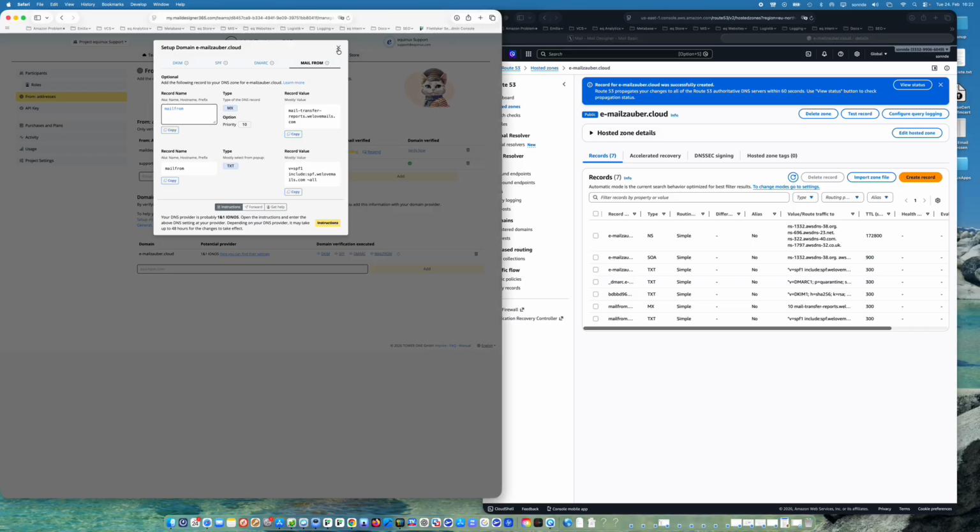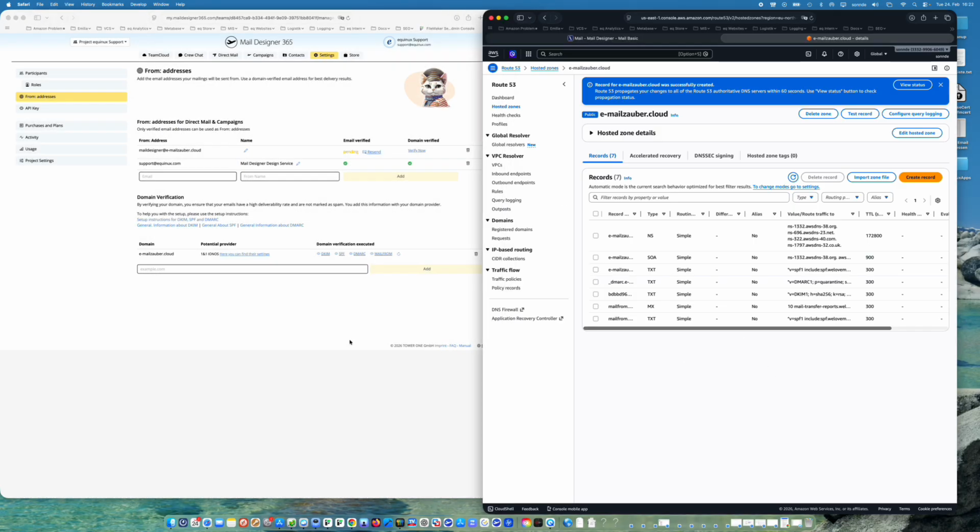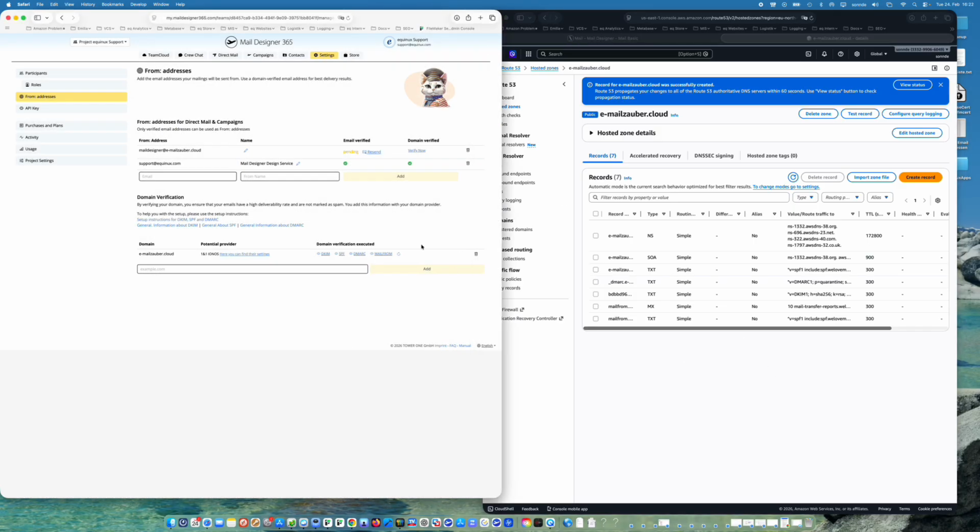All right, that is it. Now, to refresh this, you can press this button right here, and you will see that one of them has already turned green, but the other ones are still pending. Keep in mind that for these changes to refresh, it may take some time. Definitely you have time to grab a coffee.